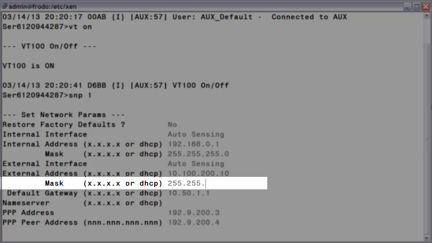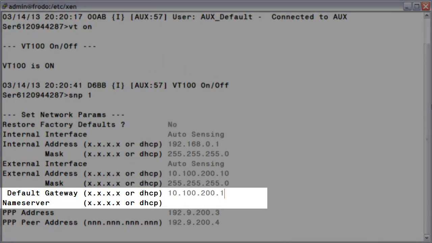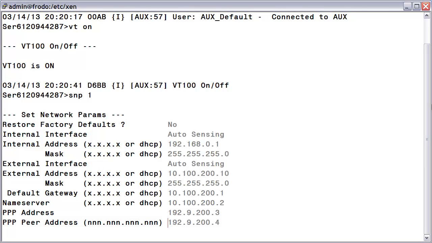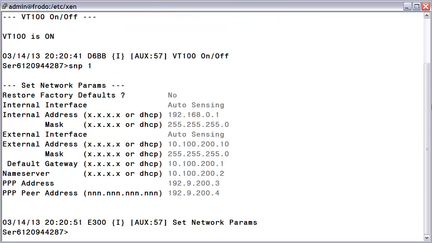We'll repeat this two more times for default gateway and name server, which is the IP address of your DNS server. You can skip over PPP address and PPP peer address to complete this entry. This process of accepting your changes takes about 20 to 30 seconds, at which point your prompt will be silent, but eventually return to you. We're almost there. We now need to set the date and time. We can do this in one of two ways, manually using the local internal clock or configuring the SA5600 to synchronize off an NTP server.